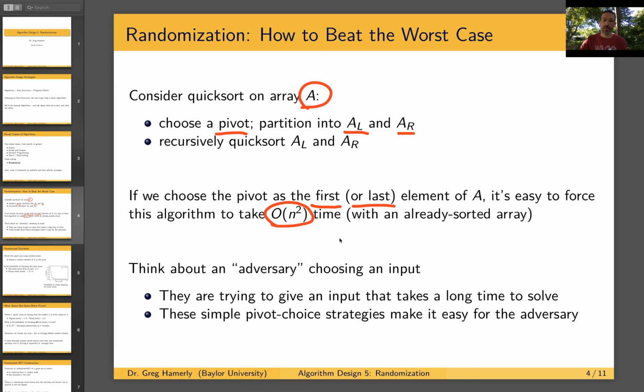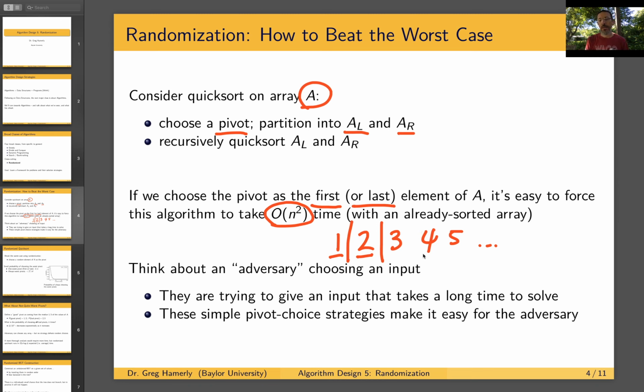And you can see this because if you think about an array that's already sorted, and so on, if we pick the first value as the pivot for the whole array, we would partition the array into a left portion, which is just the one, and the right portion, which is everything that remains. And then when we recurse on the right portion, we'd pick the 2 as the pivot and partition into just the 2 and everything that follows. And this degrades into n squared worst case behavior, which is much worse than n log n that we want.